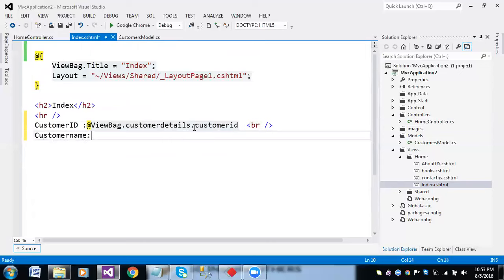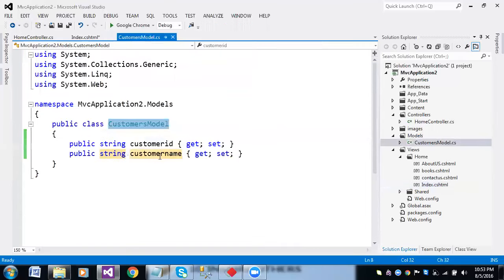Now this customer name, at the rate ViewBag. Now the same thing we can assign. Here, this is the customer name.